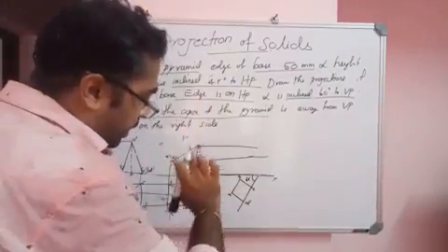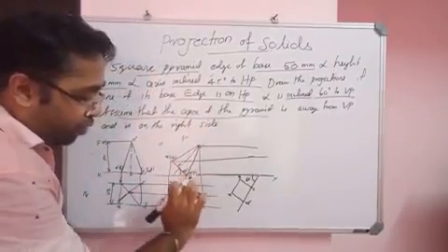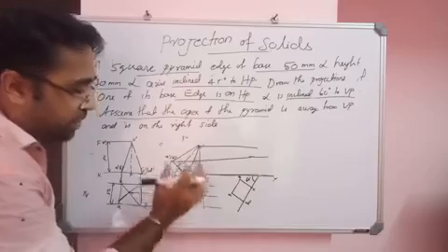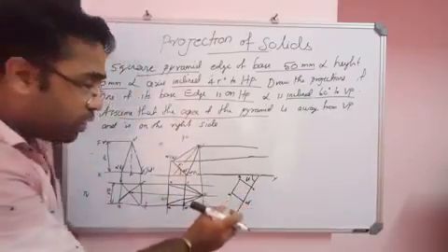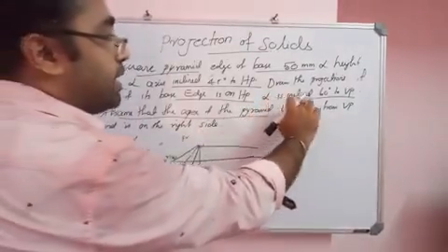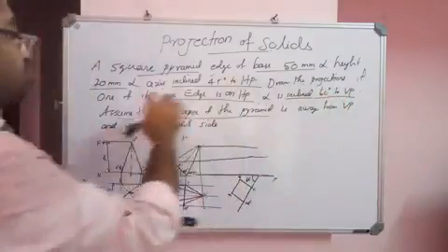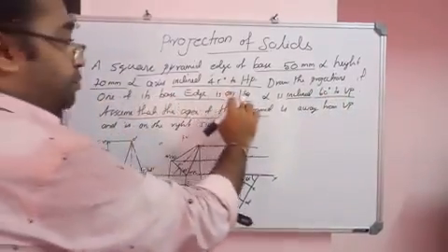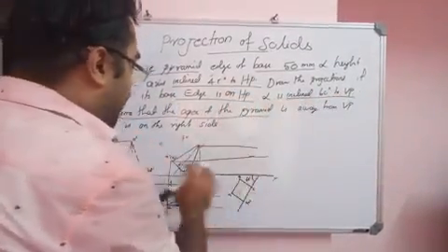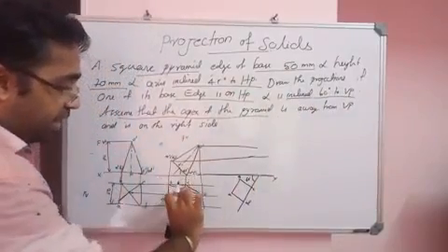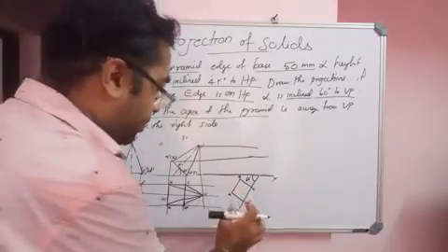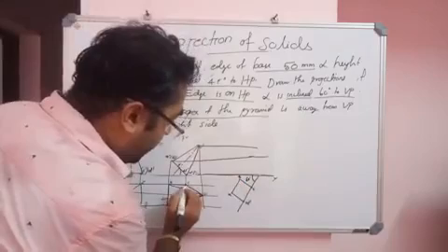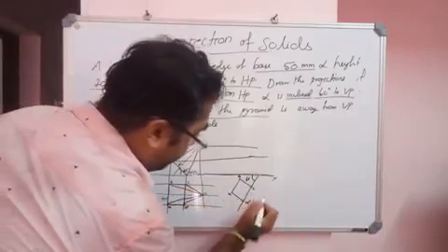Exactly this top view of this ABCD pyramid, I'm turning it to 60 degrees. As it says, it is inclined 60 degrees to VP. So one of the base edges is on HP and is inclined. So one of the edges is in the HP, and that is what we are turning to 60 degrees. Okay, right. Now we are taking the same distance.